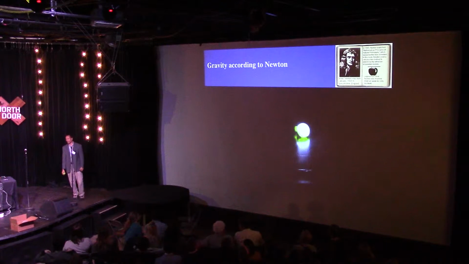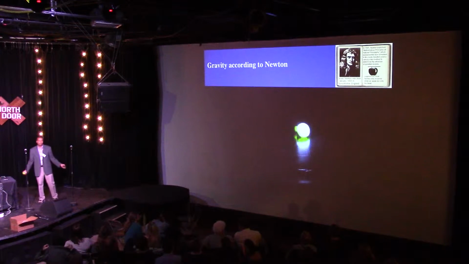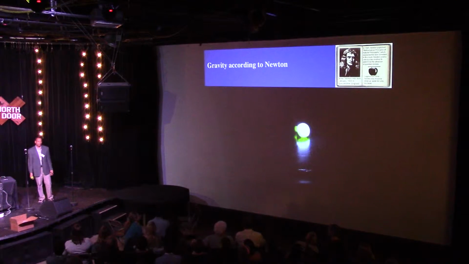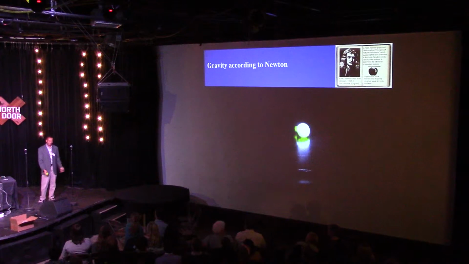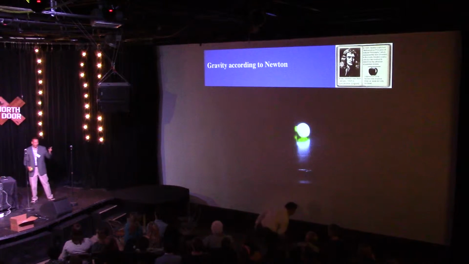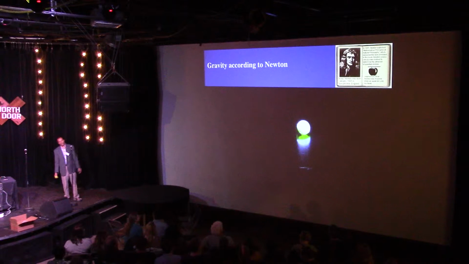You can see a ball falling toward this object sitting at the center, and Newton will tell you that's because there is a force of attraction between the ball that was dropped. I'm going to run it one more time. There's a highly intuitive version of the force of this object at the center attracting the ball, making it go around.